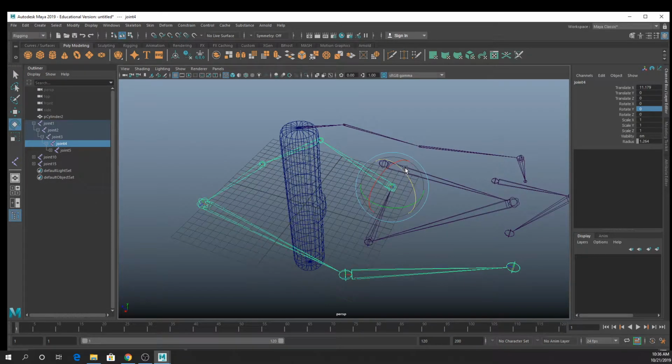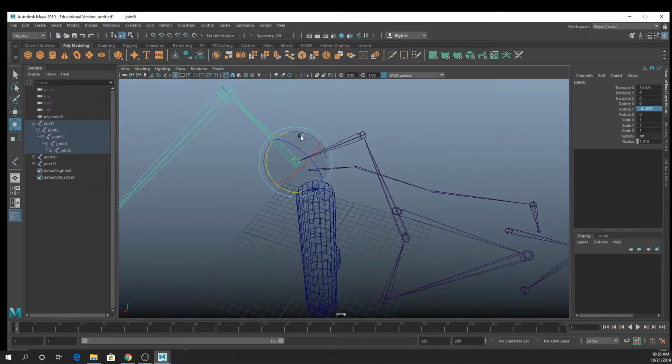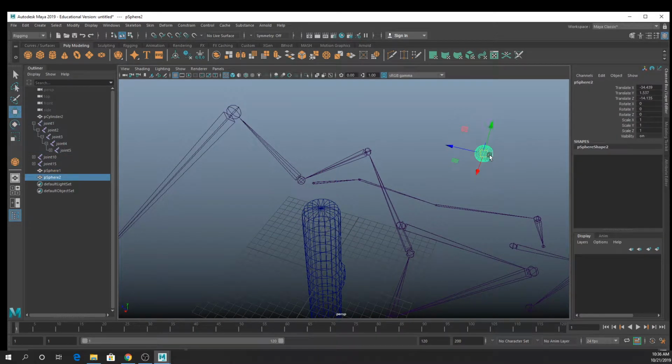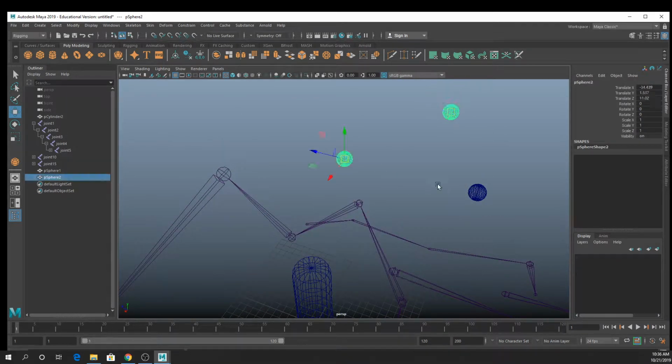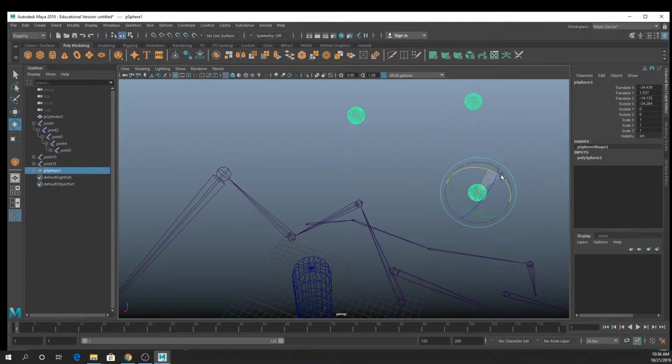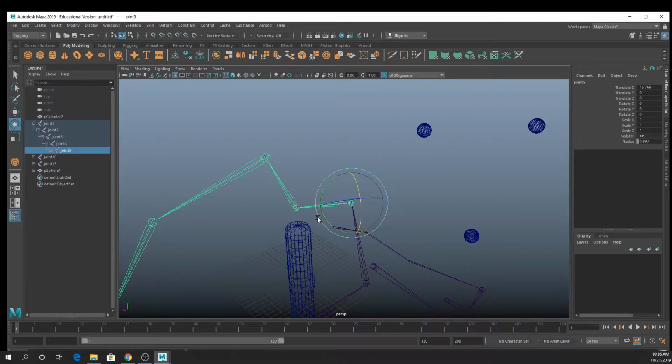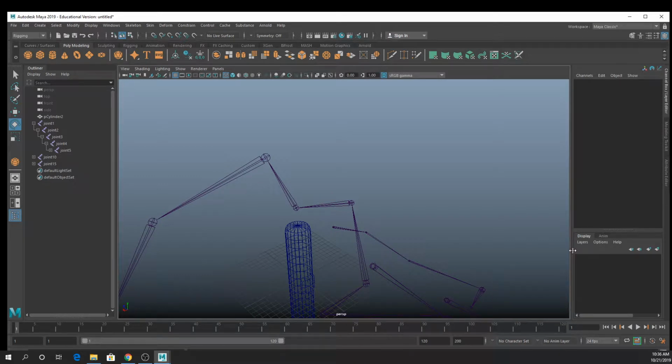But you can see that basically, if I rotate one of these, it does keep the length between them, and that's, again, because these are all parented to each other and operating under local space. So it's, in a strange way, almost no different than having a bunch of random circles that are parented to each other. If I grab this one, it's still keeping the same distance between these spheres. It's just spheres instead of joints, and they're not quote-unquote physically connected together by these little lines. Any questions on any of that so far?